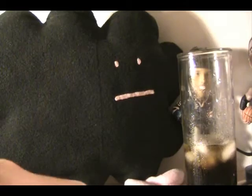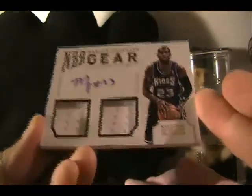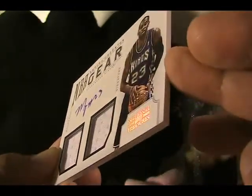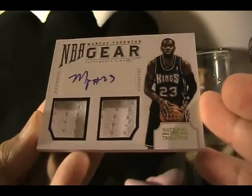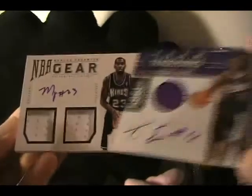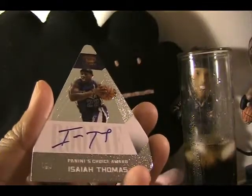And the last package, before I talk about the contests — more Kings. Triple Kings Mail Day. This is from National Treasures. Marcus Thornton — dual jersey autograph from National Treasures, numbered to just 49. Sticker autograph, but a nice card. Glad to pick it up. So some really great Kings cards — Sacramento Kings, not LA Kings, I like to say — Kings cards in the mail today.